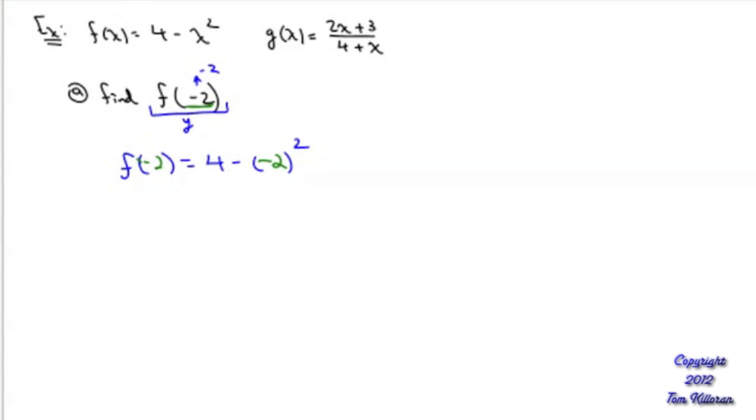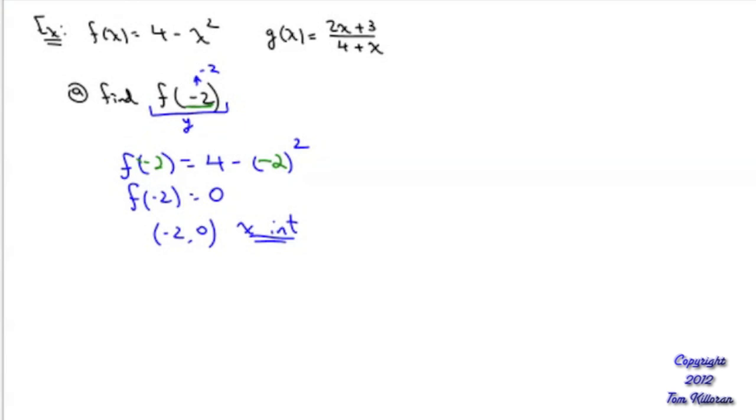All right, what's -2 squared? 4. So this becomes 4 minus 4, which is 0. So my answer here is f of -2 is equal to 0. What's this coordinate? (-2, 0). What's this called? A point. Yeah, great. It's an x-intercept. It's a fancy point because the y-coordinate is 0. Or if the x-coordinate is 0, you'd call it the y-intercept. Might as well get used to the language.